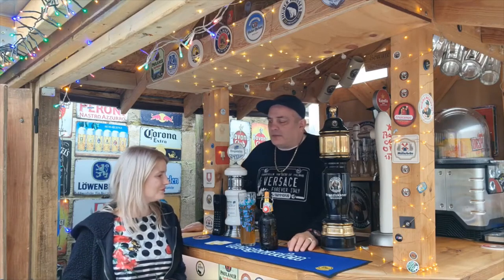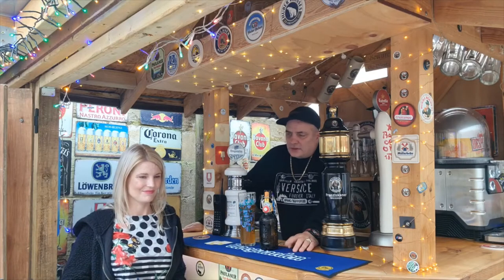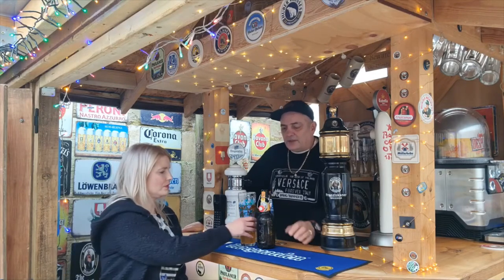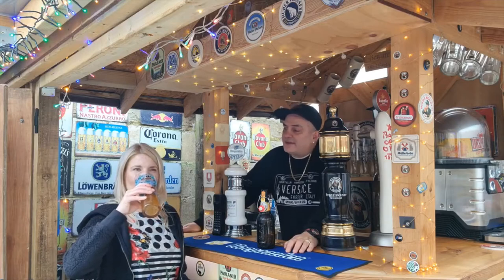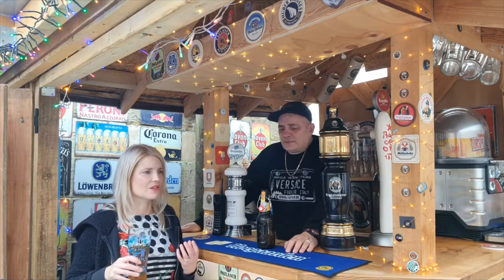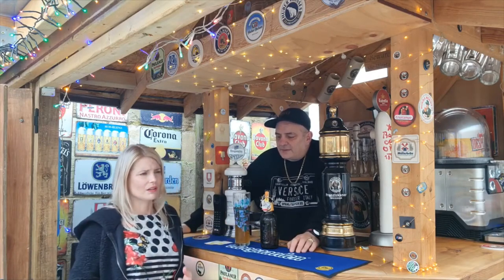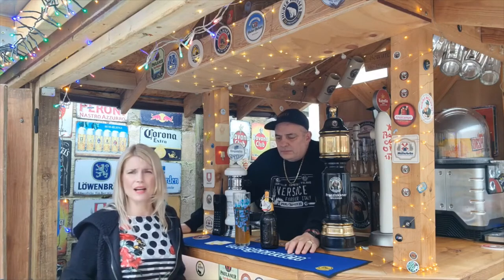We've been really lucky with the Dutch imports. They have been absolutely fantastic — we've got the Hertog, we've got the two females, and we've got the Bragg which wasn't so good because the top was bad. But this and the Hertog are absolutely straight top 30 — they've been absolutely amazing, straight top 10. I thought there's a bubblegum element in there. That's what I'm saying — there's a sweetness on the finish but it doesn't put you off, it's not too much. It's very, very pleasant. I love these bottles, it really takes me back.